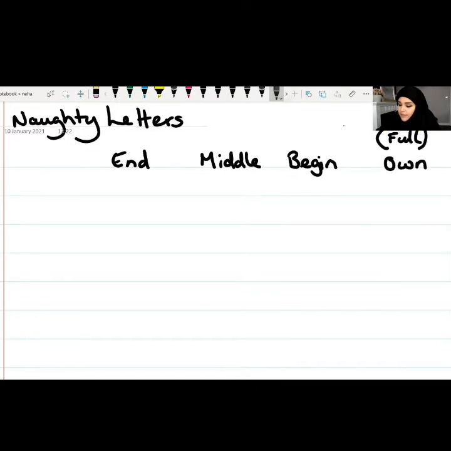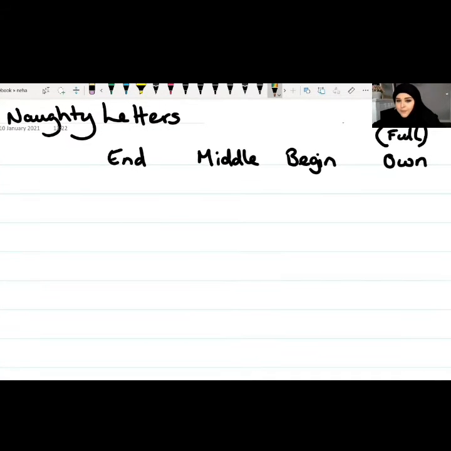For the next few lessons, until we complete all the letters, we're going to use this format to learn how the letters look at the beginning, middle, and end. So today it's the naughty letters. Now, if I say all the naughty letters can be joined from before it and not after, which side is before? To the left of the letter or to the right of the letter?